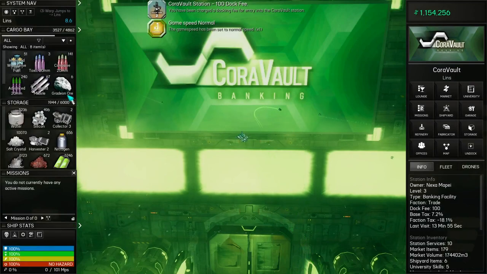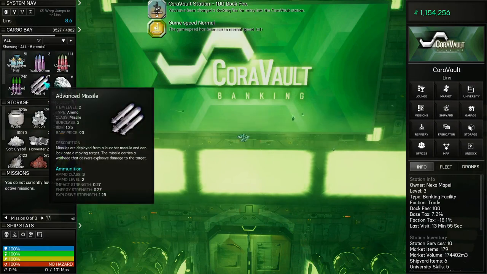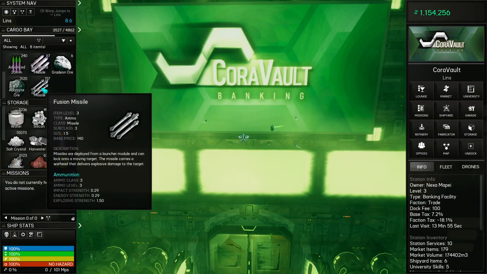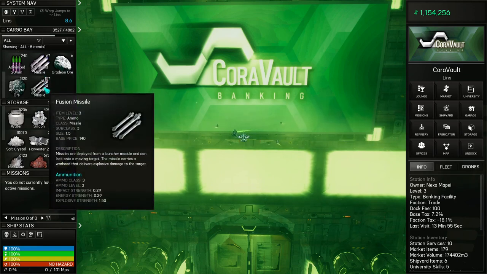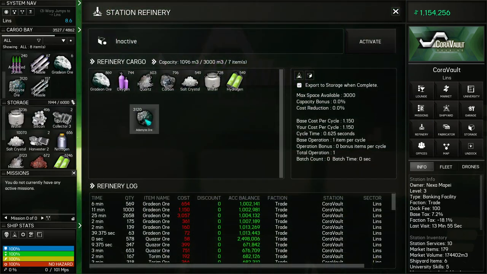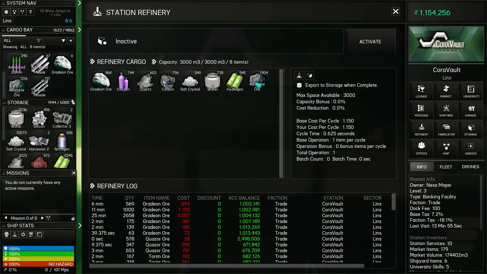Because if I look at what they give me, the advanced missile: impact strength 0.27, energy 0.27, explosive 1.25. Fusion is 0.29 and 1.5. So these are better marginally. I guess I don't really know what the value ranges look like, so. No, don't have room. All right, let's put you back. Put the Gradion up there and put you in.